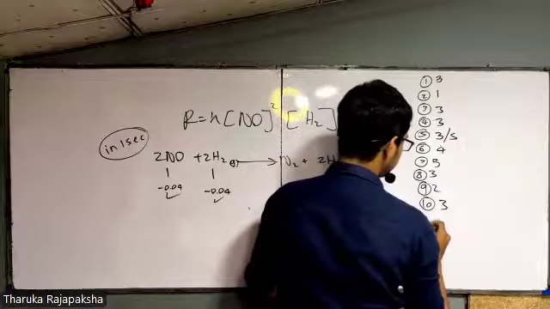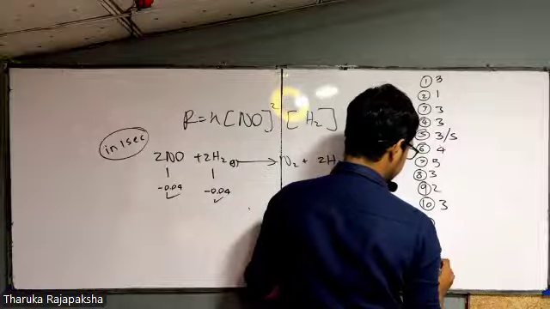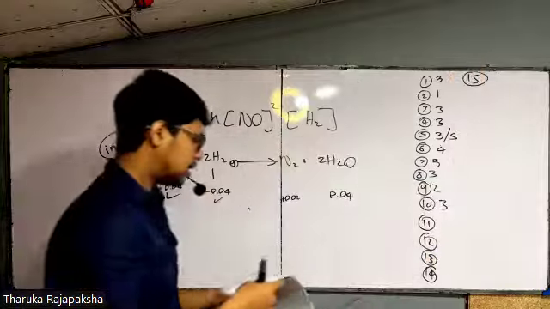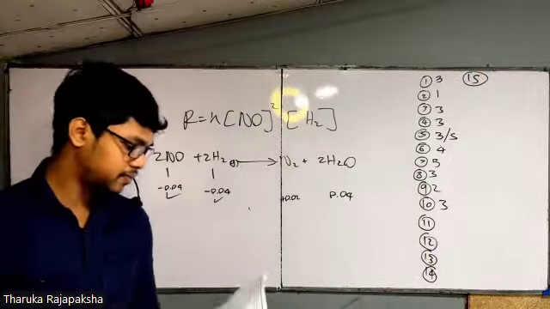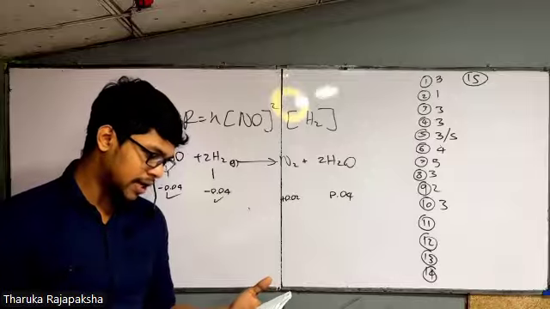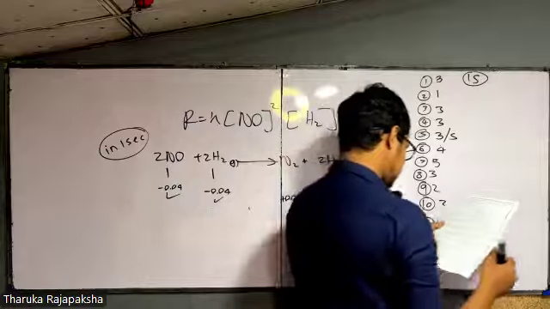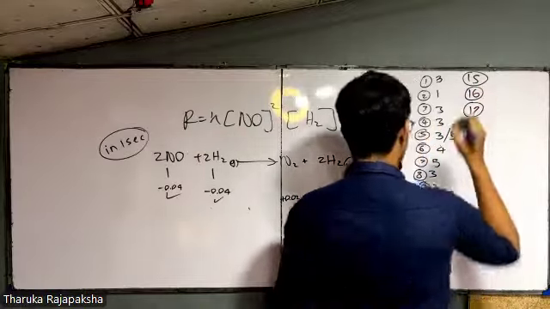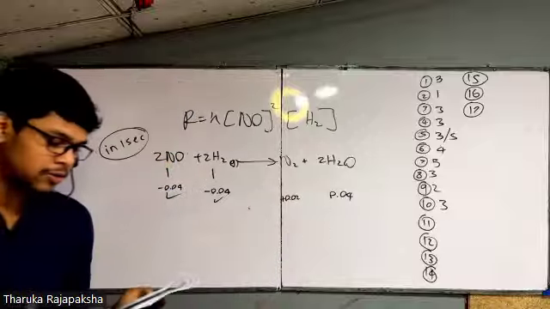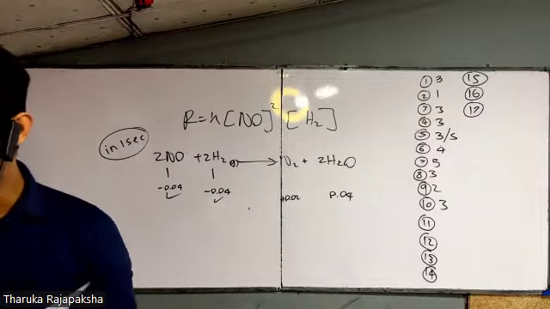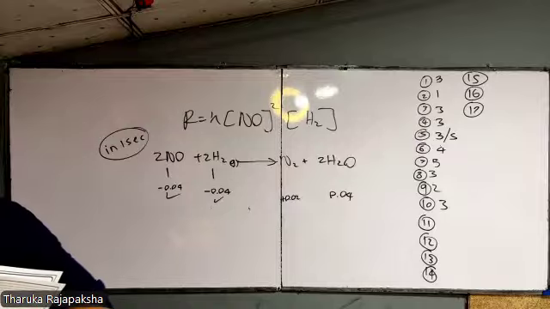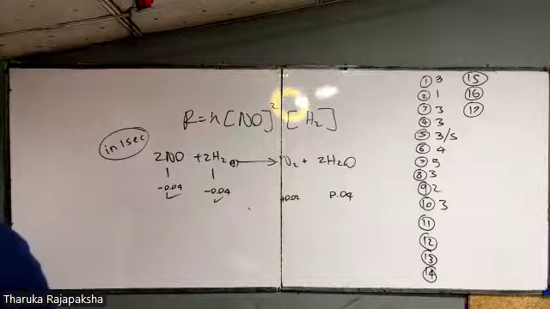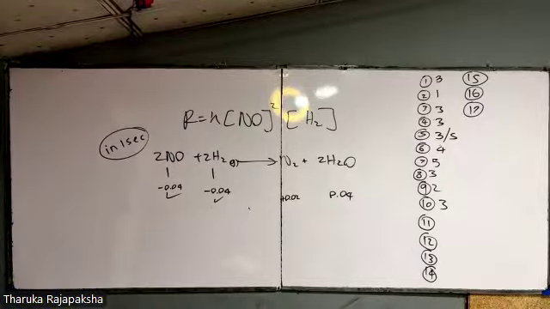11, 12, 13, 14, 15. Do them. These are statement type questions. Quickly you can do. 16 also do. 17 also you can do. That's a statement type question. All these questions are statement type questions. Quickly do. Mostly in kinetics, you are getting statement type questions. Sometimes there can be calculations also, but mostly statement type questions.